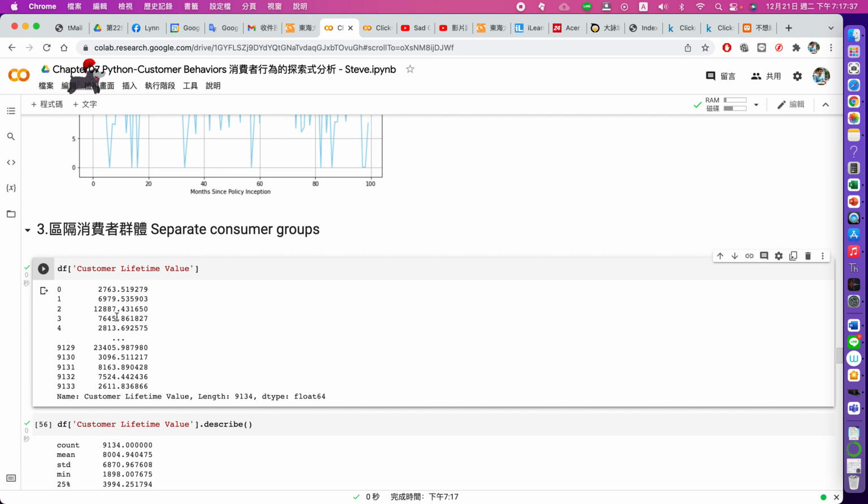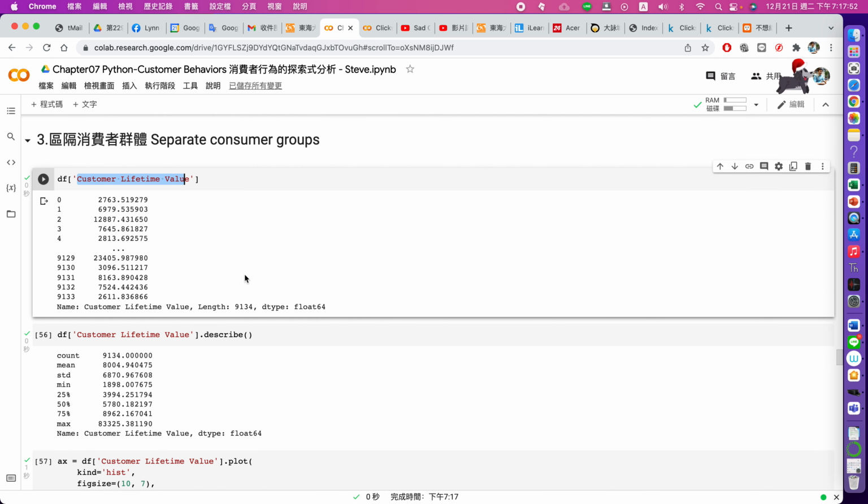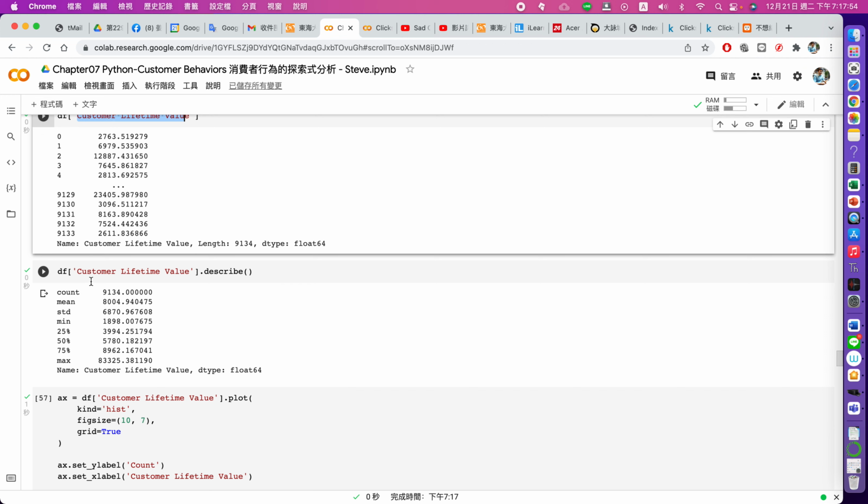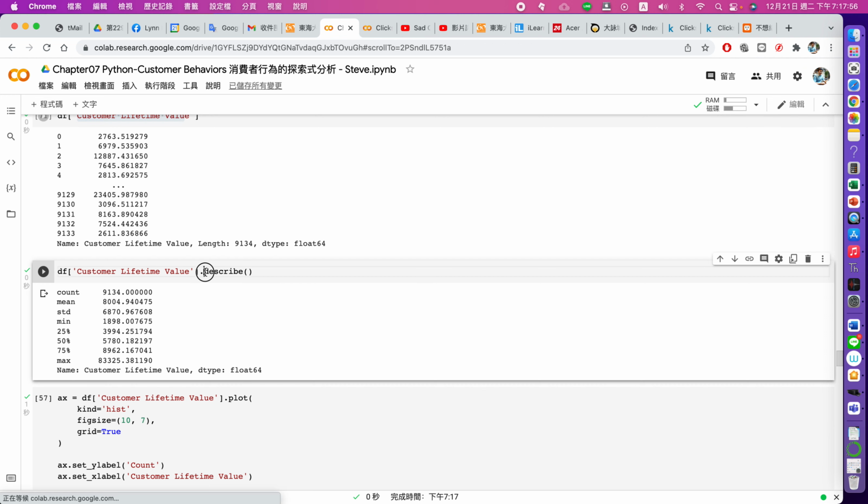You may find there are more than 9,000 customer values in this column, customer lifetime value. Also, we like to make the describe for the customer lifetime value.